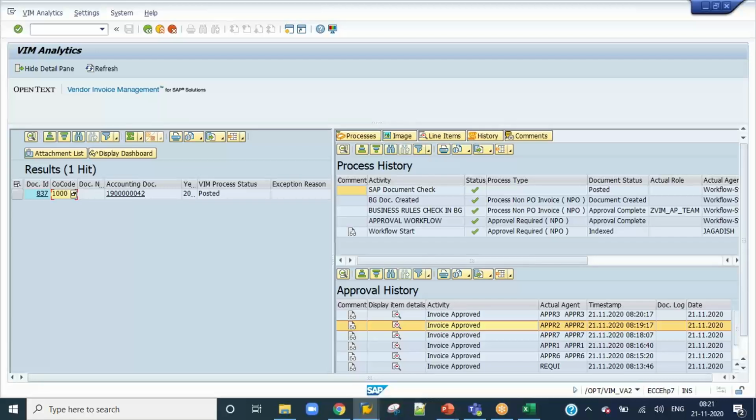Let the FI configuration be as it is, because in FI configuration, do you have any approval workflows in standard FI? No, right? So we let it be. That configuration we are nowhere touching. We are on top of VIM. We implemented this approval workflow, so it will not check those limits and levels actually.